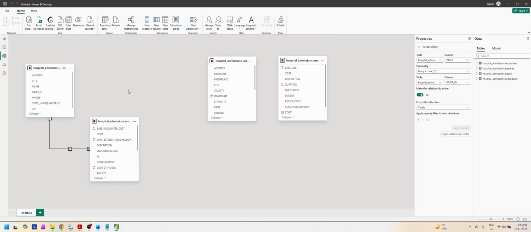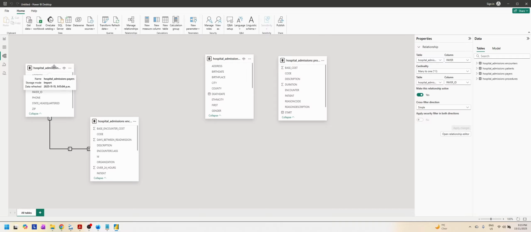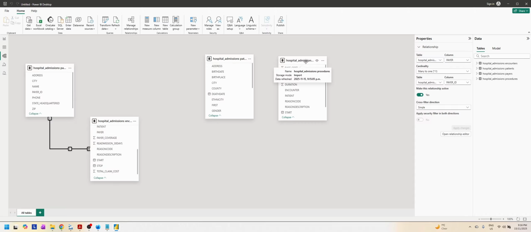So what we're going to do is connect these, make these relationships. You will see the hospital admissions pairs is already connected to encounters in a one-to-many relationship. If we click on this, you will see that the pair ID and pair are already connected. We can also connect the procedures one.